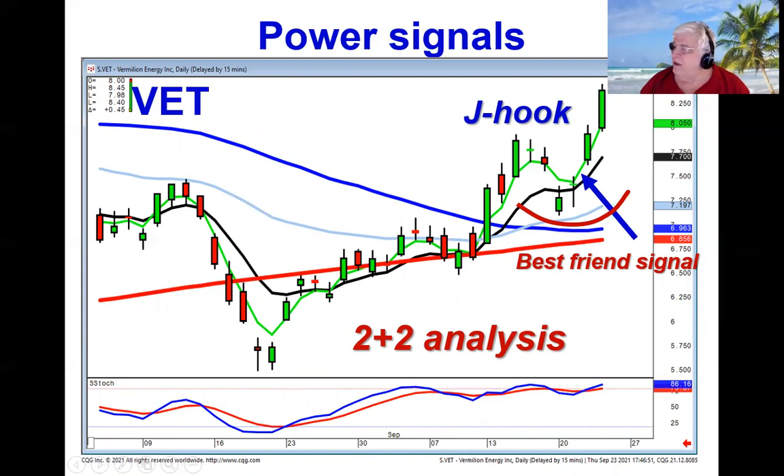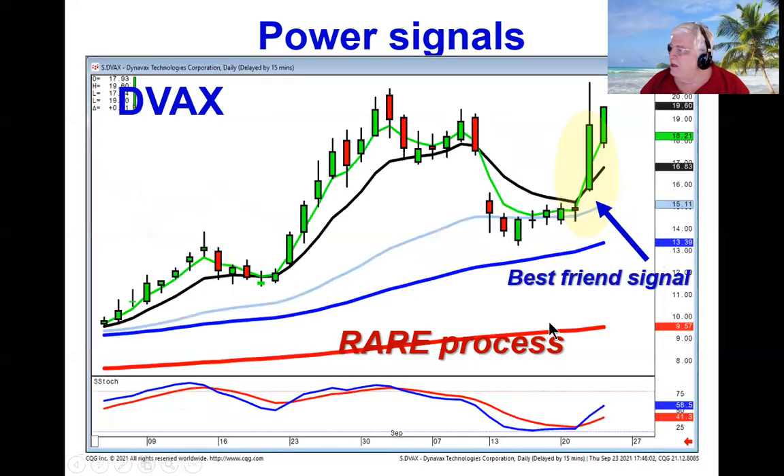The probabilities are strong and the magnitude of the move is strong. We're not just buying an uptrending stock in an uptrending market — we're utilizing information spelled out in candlestick patterns. Same scenario: DVAX yesterday did a best friend gap up. This is where we use reverse engineering, which means you look at the news to see whether what created this strong buy signal is more than just an upgrade — something that happened to that stock that will warrant more upside. The probabilities are extremely strong, but if you see a doji gap up, you're going to have a strong price move.